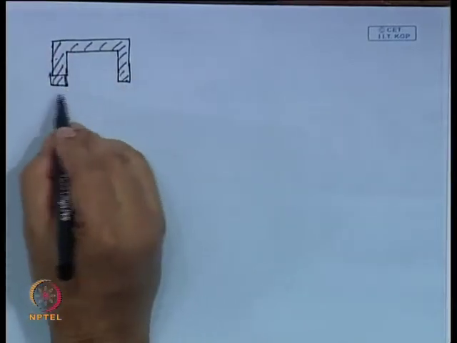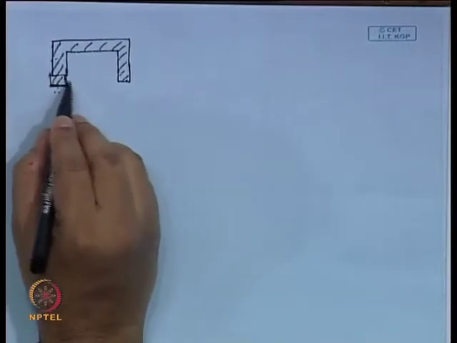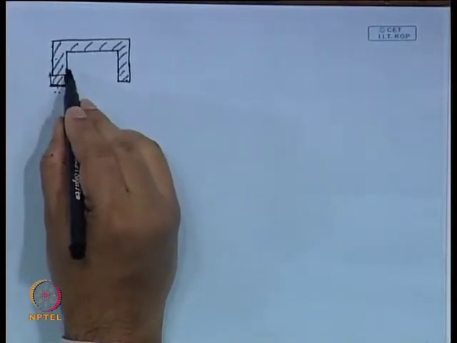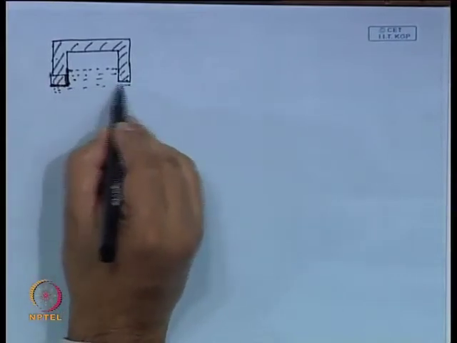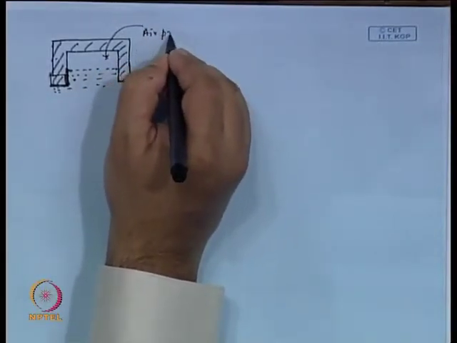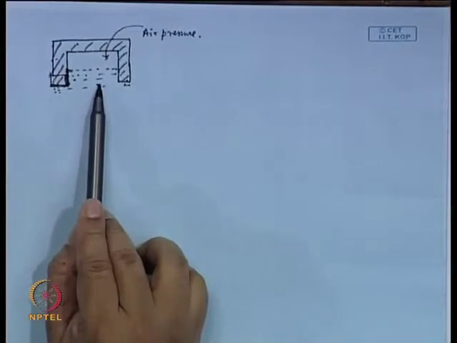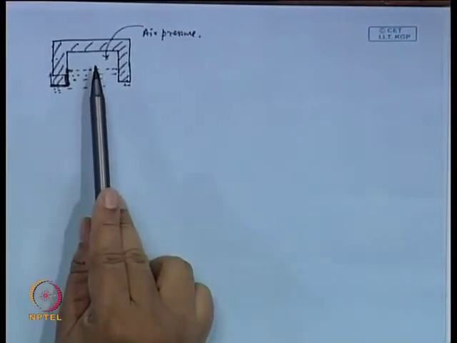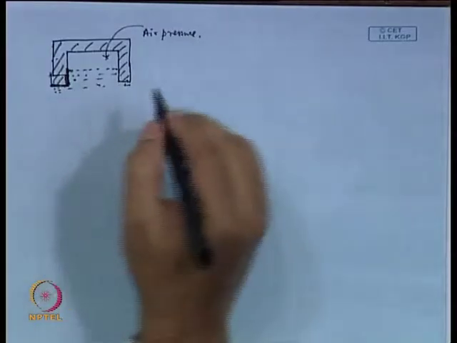So, this is the feature you have and here you are expecting that there is a gap through which the liquid is penetrating. Now, by capillary action the fluid tends to go up this way. So, maybe it has gone up to this level, the level up to which the liquid could fill. However, the air that is there is getting compressed, so you have an air pressure here. What I mean is that by capillary action, liquid will tend to fill this channel. However, by doing that, it is compressing the air, because air has no outlet.